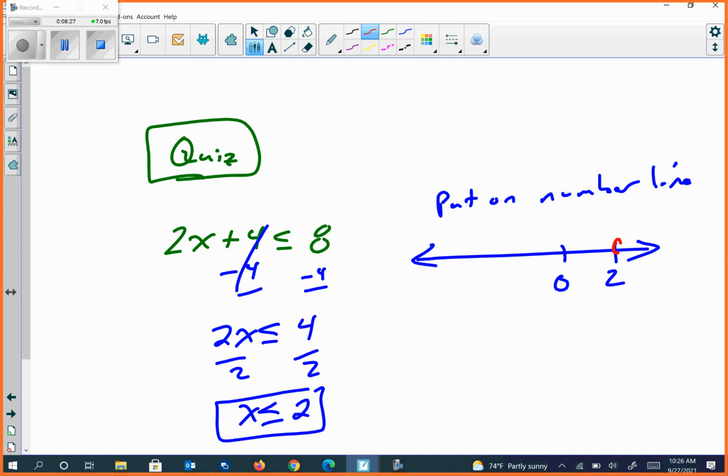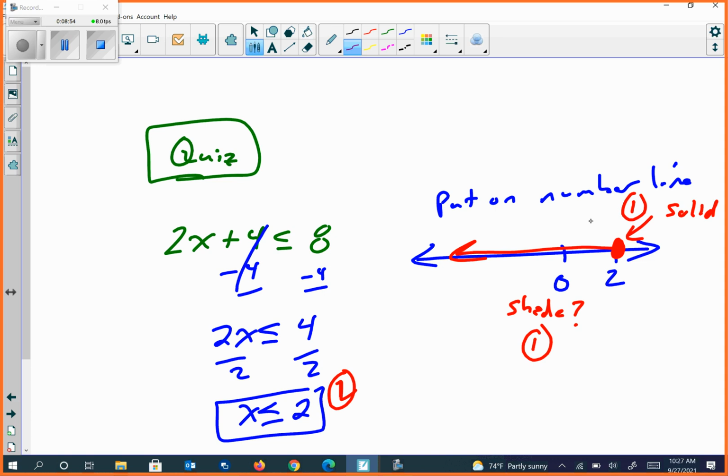So I would be looking to make sure, do you have the solid dot? That'd be worth a point. Did it shade the right way? That's another point. Was this solved? Actually, that'd be 2 points. Okay, so that right there would be a 4-point problem. So, friends, I just want you to be aware, just on the grading.